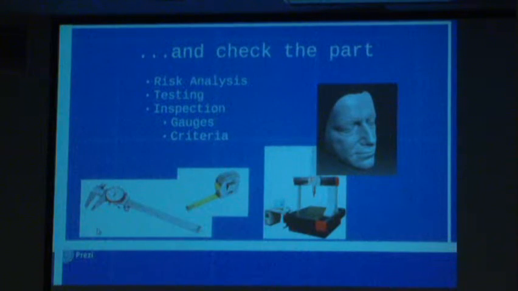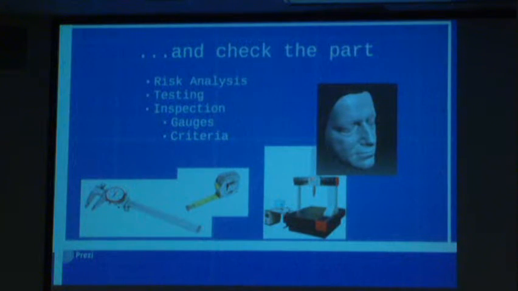So this is in production. You make a part, how do you know that it matched that print that the design engineer came up with? So a couple of things you'll do there. Criteria are a document where you go through the print, determine which of those features are critical to quality, and you inspect those and check those parts.